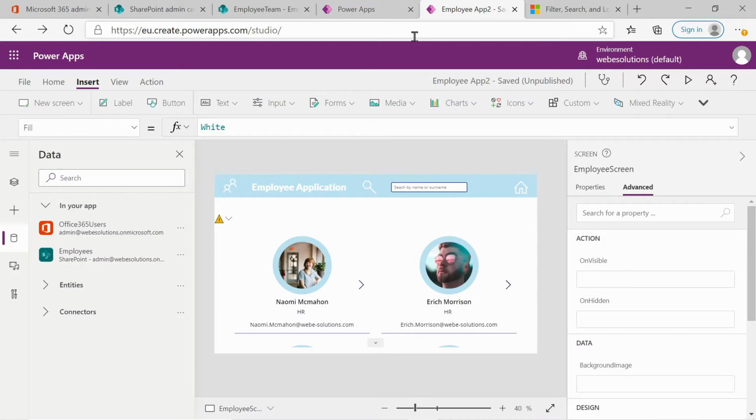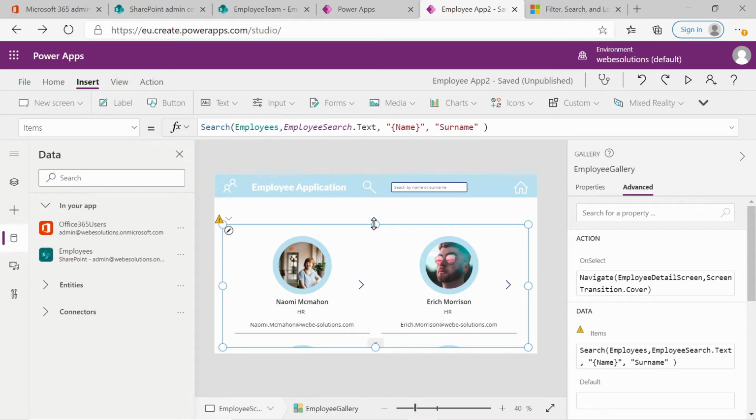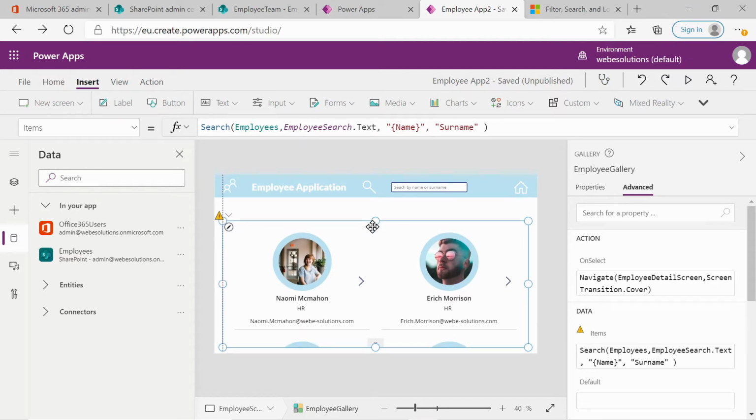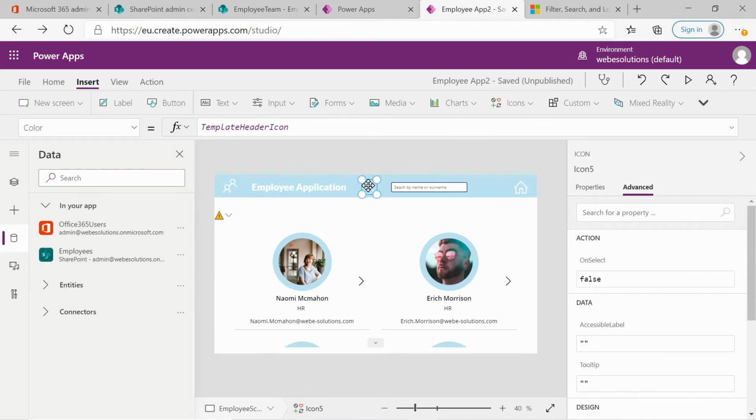If you're looking at our application, we don't really have much space on our top bar, so I want to move this icon and the search box to underneath the top bar. To do that, we first need to position our gallery how we want it so that there's enough space, and then we can move our icon.